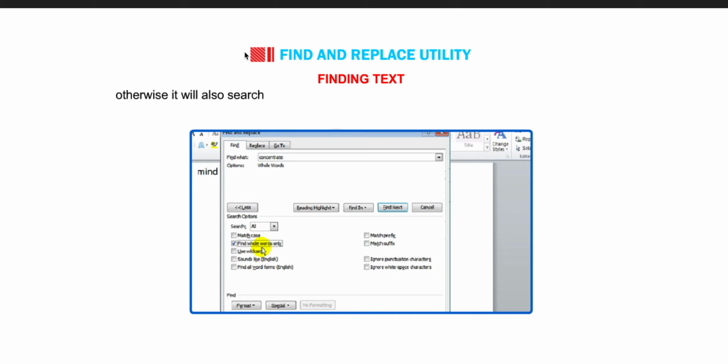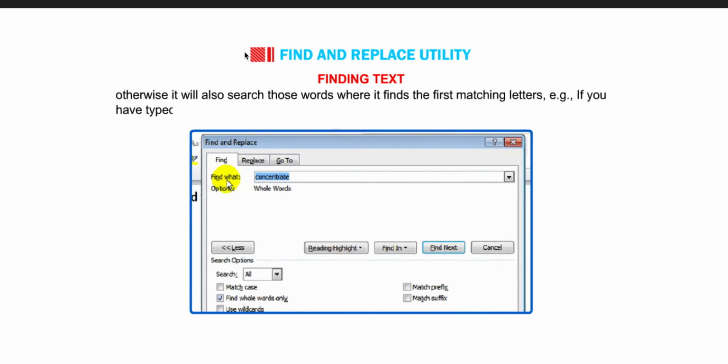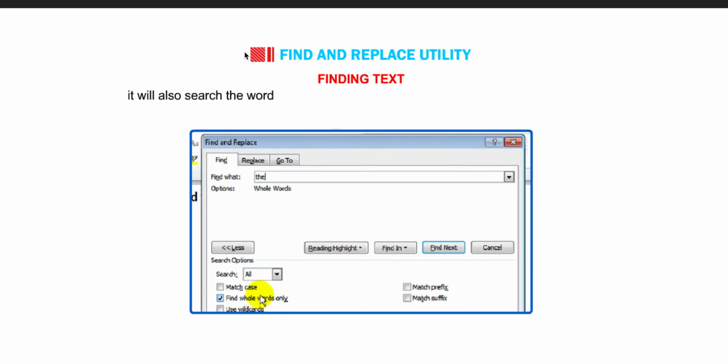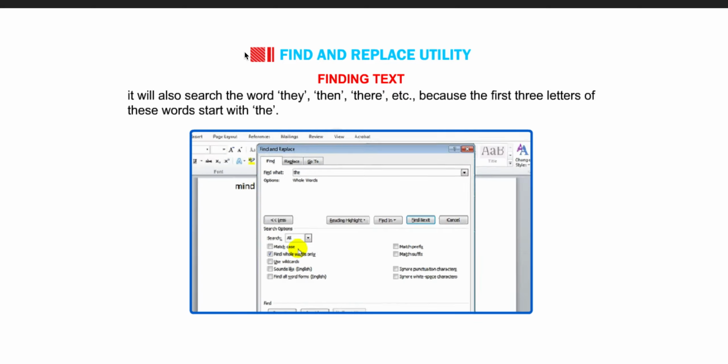Otherwise, it will also search words where it finds a first-letter match. For example, if you type "the" in Find what, without the whole words only option it will also find the words they, then, there. Three words will be found starting with "the". Right, now finding is done.